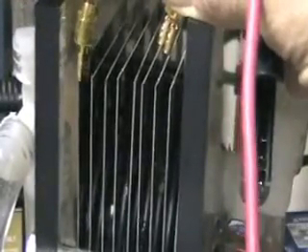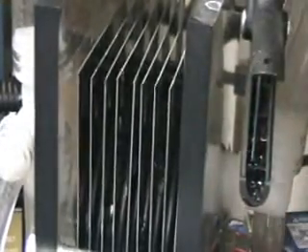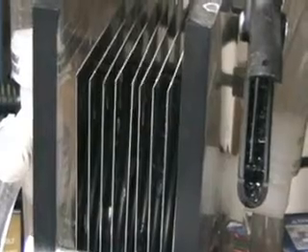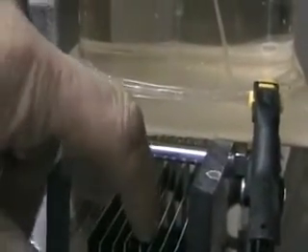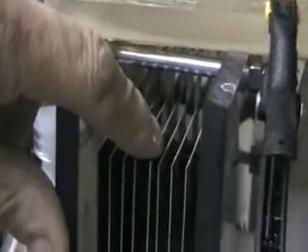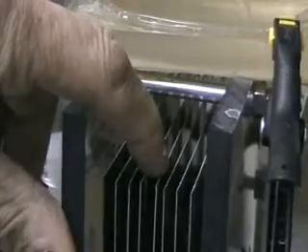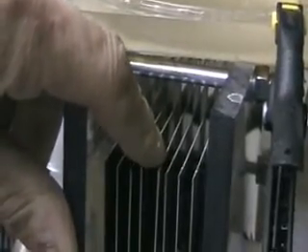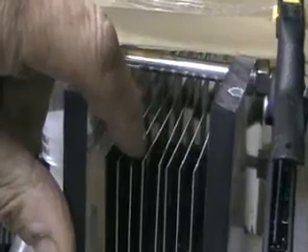The way this cell comes shipped, it comes with the nine plates and you can hook them up in any way that you want, including positive, negative, positive, negative of course. One of the things I'm finding out — one of the reasons I'm having difficulty measuring output — is because by the different neutral plate positions I can get different outputs. Also, when you space your electrodes farther apart you have to put more of the electrolyte in, which lowers the amperage on the system. Every time I think I have a better rating, I find out I can do it differently.